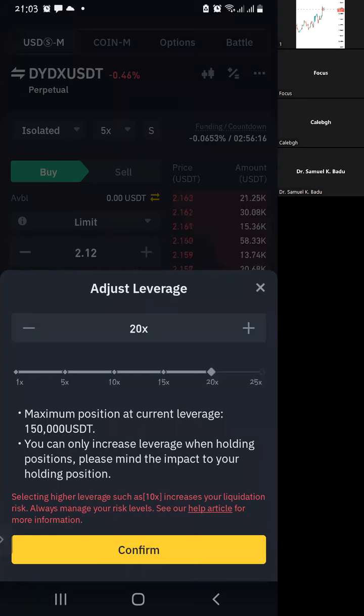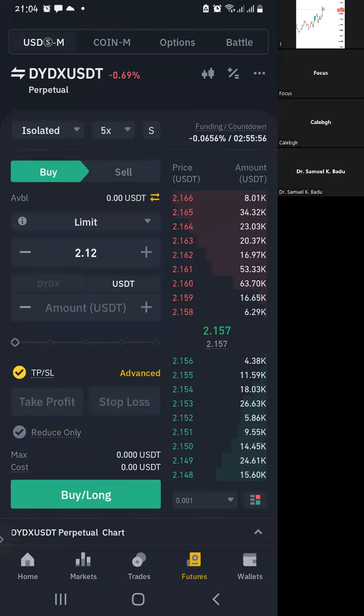So don't be too greedy, and because you want to make more money, set up a higher leverage. We always advise that you keep your leverage around 10x or below, so that you don't lose so much money if the market should go against you. That's why most of the trade calls you see, you always see 10x. Some even 8x, some you see 5x. All right. Now, if leverage and the margin is understood, let's look at the next thing.